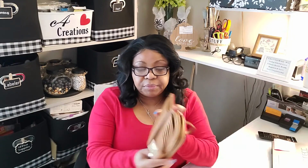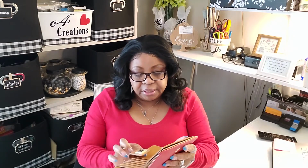It's not a name brand, or I should say designer, but it has all of these pockets and places for credit cards. I have 6 on this side, 6 on this side, and another 1, 2, 3, 4, 5, 6 here as well. So there's 12 internal card holders, and then another 6 here, so 18 cards. Oh, and then there's another 6 over here. So that's actually 24, which is great.